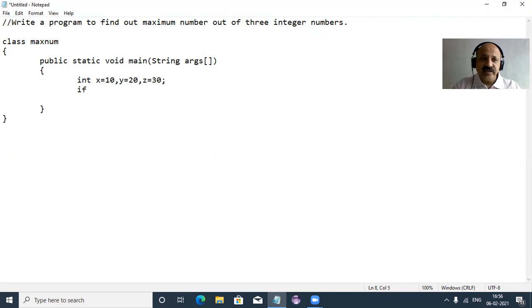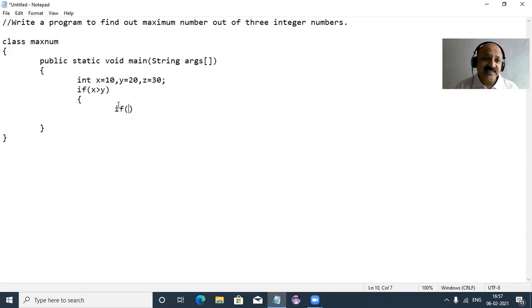So we can take an if condition. If x is greater than y, we can also use greater than or equal to. And here again another condition, so that is a nested if else. That is the syntax. You can put one if else condition inside another if else condition, so that is nested, like a nested for loop in triangle and pyramid programming. So here, nested if else.